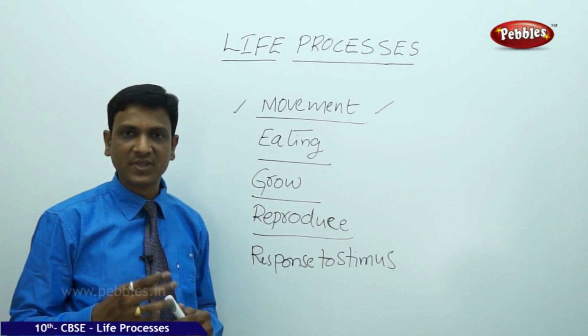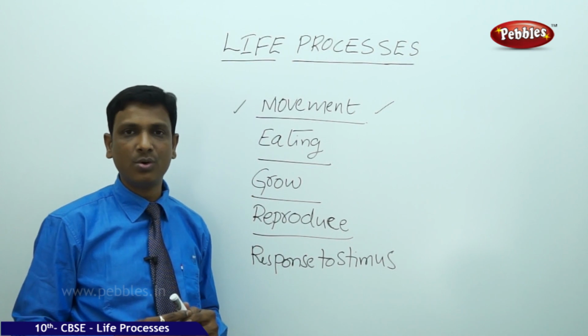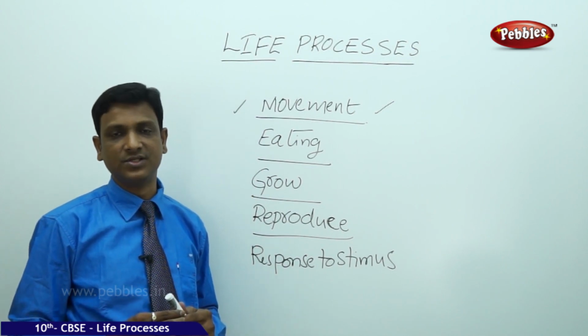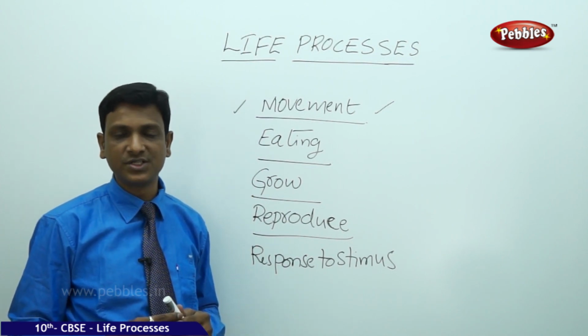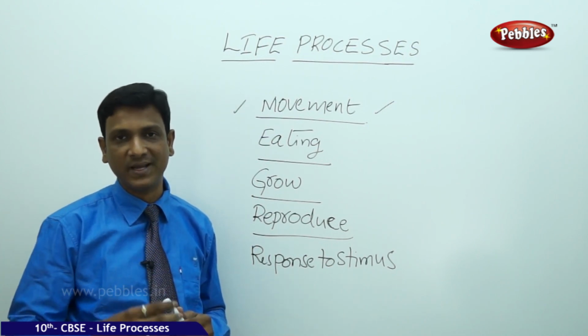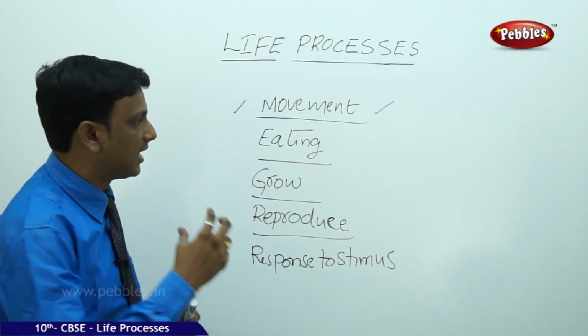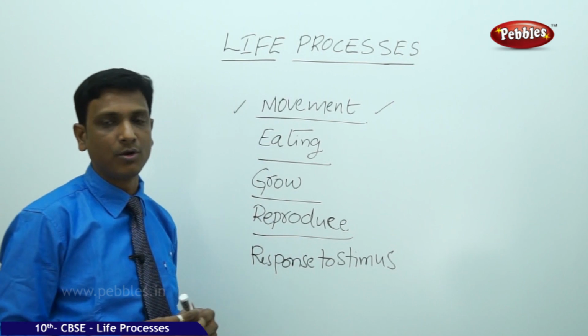In the same way, even in plants, we see that certain plants show response to the stimulus. If you touch the leaves of touch-me-not plant, the leaves contract, they show some movement and they show some response to the stimuli. So this is another feature by which you distinguish living and non-living things.